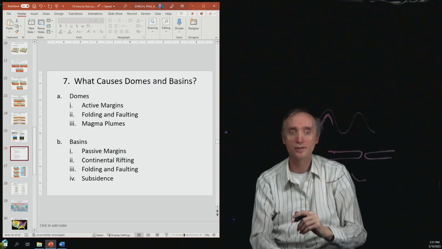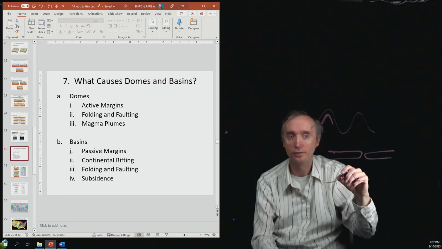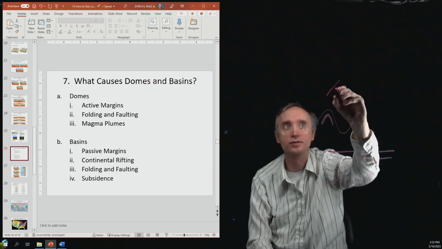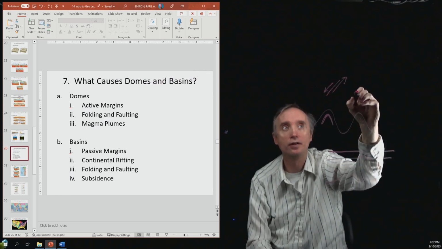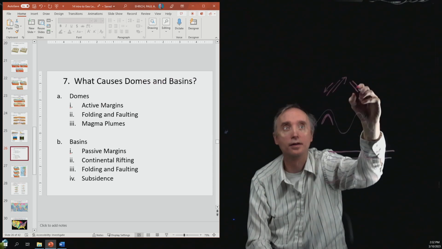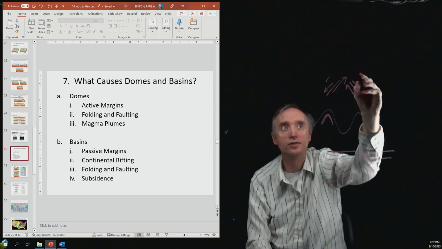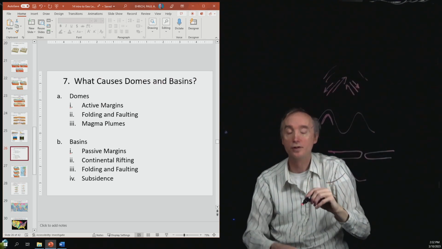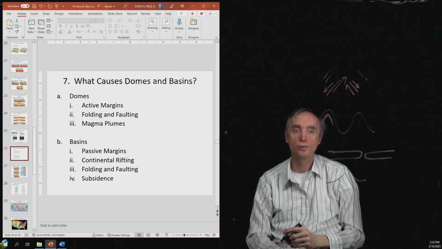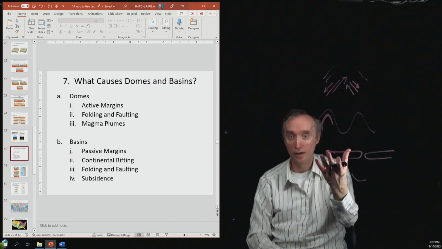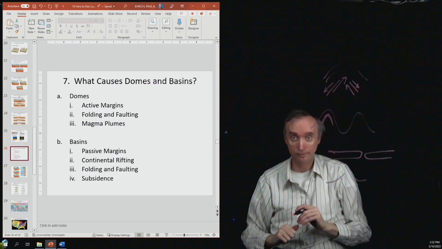You could also have a situation like, for example, with the Horst and Graben, where the ground is being shoved up this way by this fault, and then it's being shoved up this way by this fault, and so the combination thereof causes the ground above it, the layers above it, to be bent in the shape of a dome. You could also have a situation where there is a magma plume underneath the ground, and then it causes the ground to bulge over the top of it.